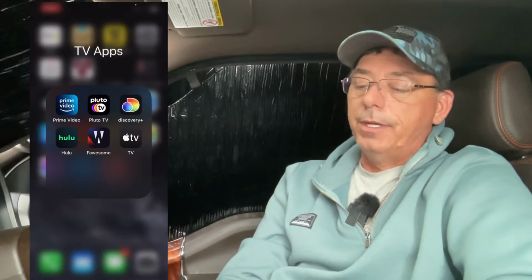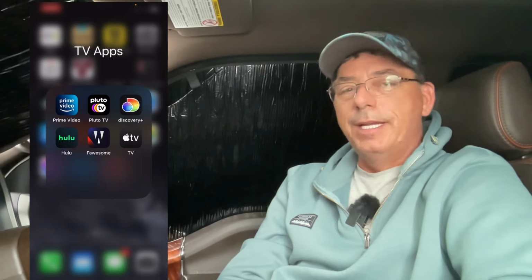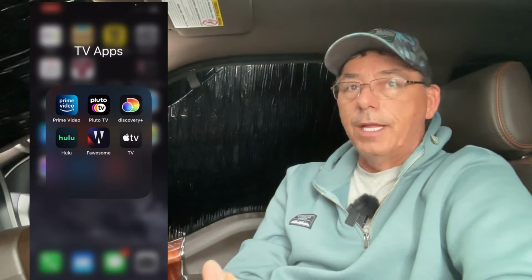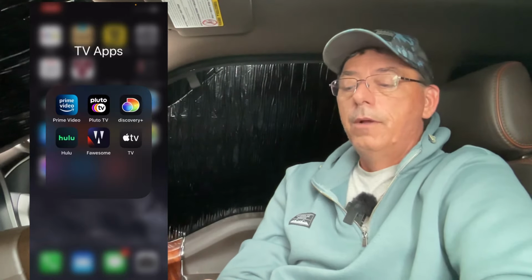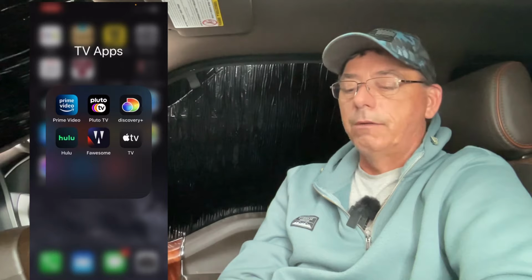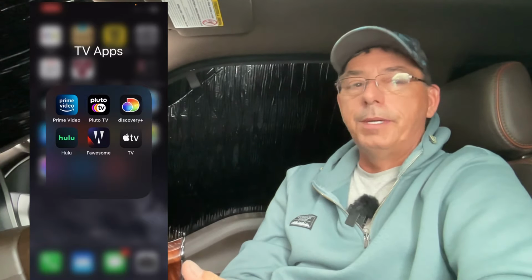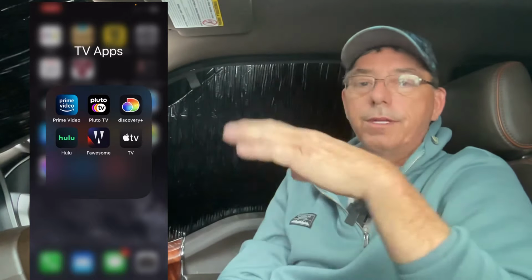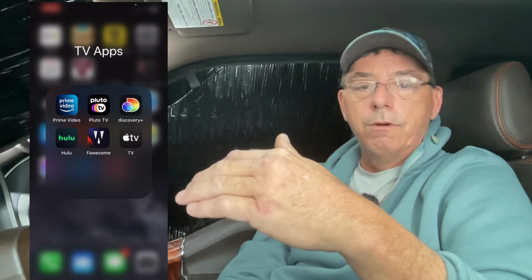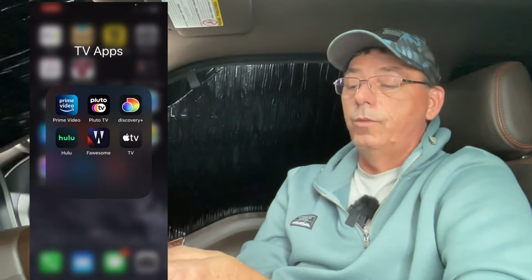And then we have the TV apps, and some of these are pretty basic. The Prime Video, Hulu, Discovery Plus, everybody knows about those, but not everybody knows about the two in the middle. Pluto is live TV, and you can click on that. I can't click on it right now because it'll stop the video, but you can watch all kinds of different TV shows, Military Channel, the Science Channel, all kinds of stuff like that. But I use it a lot for the Weather Nation. It's got like a Weather Channel station on it, and you can click on that and then just let it run like a podcast, and it will tell you the regional forecast for all the different areas in the country, and keep track of storms so that you can better plan what you're going to do next or where you're going. So weather is just a big deal.